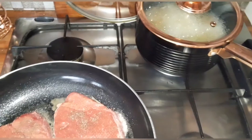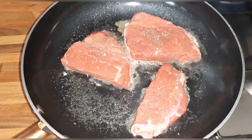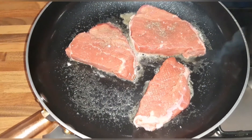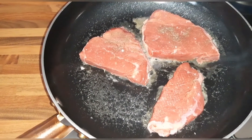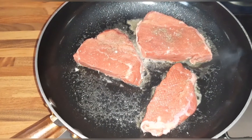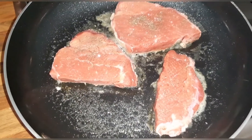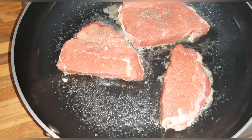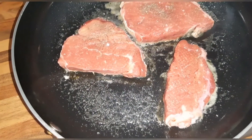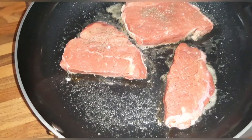While the veg is simmering, I've seasoned the braising steak on both sides with some salt and pepper, sprayed the frying pan with some Fry Light, and I'm just popping them in — giving them a few minutes on either side just to brown them. I've removed quite a big chunk of excess fat, but I've left some on there because when it cooks it'll be a lot easier to just pull that excess fat out.